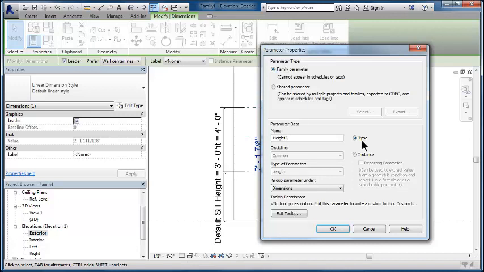But if it was a type parameter, let's think about how you would name this trapezoid window. You'd have to call it by width and then height 1 and height 2. So it would have to be like, width, let's say, is 3 feet, height 1 is 1 foot, height 2 is 2 feet. I'm not sure how you would name that, but that's the way you have to think about it.